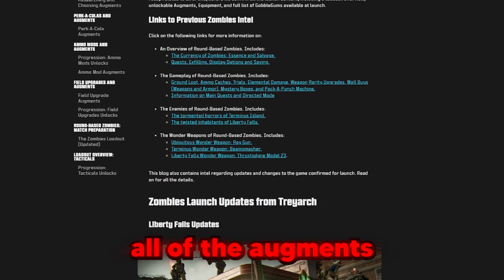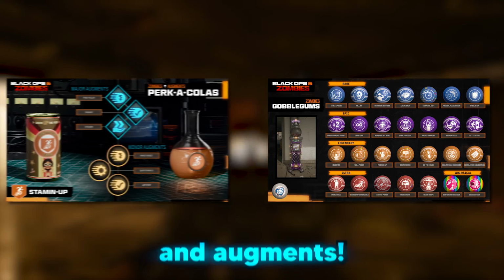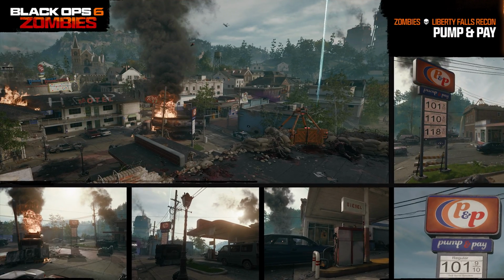They also go over all of the augments and gobblegums coming. In this video, I'm just going to be focusing on the HUD as well as the maps themselves, and I'll do a separate video on the gobblegums and augments. But let's go over the Liberty Falls update, so you can see what the map now looks like on screen.